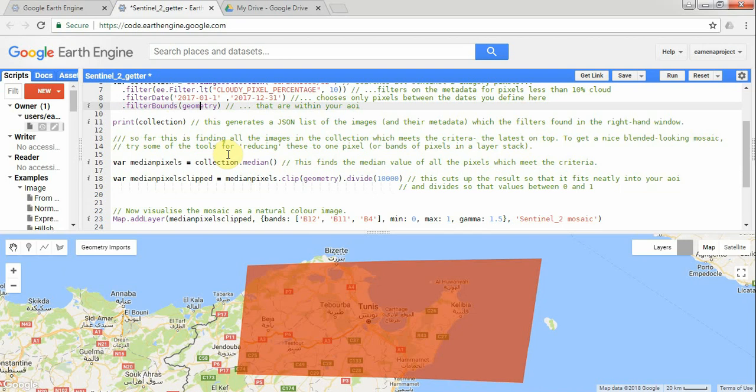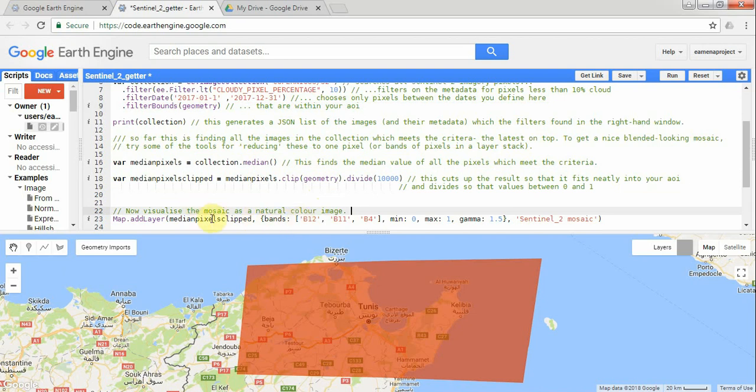What we then want to do is mosaic the imagery together so that it's all joined together and blended nicely. So we're going to search through the median pixels in the stack of images that is searched through. This should give us a nice image. We've then clipped it so that it's cut to the shape that we've defined. We're then going to add that into the visualizer.